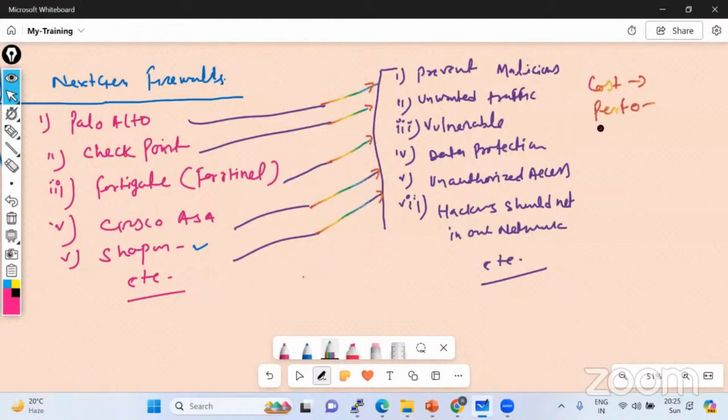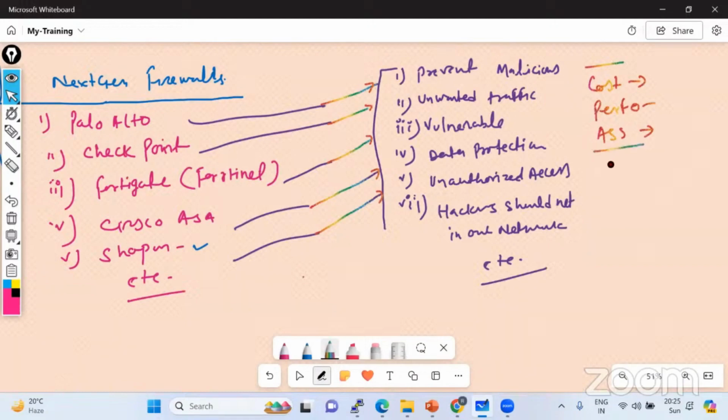Performance and after-sales service. These three things are going to play a very key factor while purchasing a firewall. When companies go to purchase a firewall, they always think first about the cost. What is my company's cost? After cost is settled, they think about the performance of the firewall. Is this firewall going to meet all the requirements my company has to protect my network?